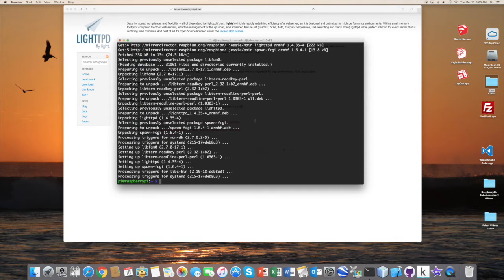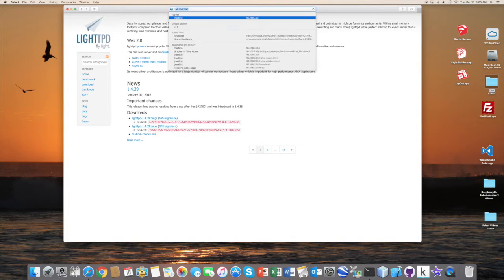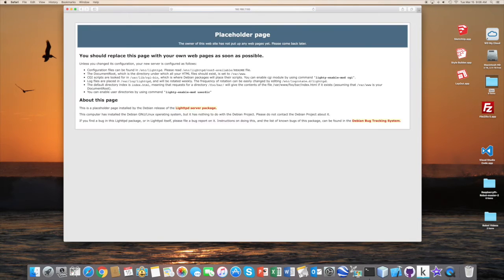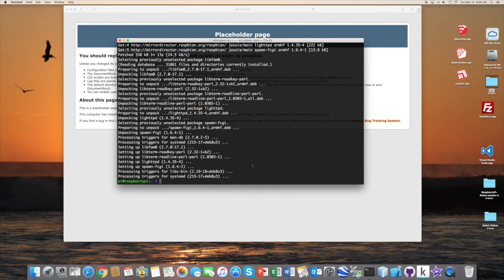So now our web server is installed, so we can actually test it out. If we go into our web browser and go to the IP address of your Raspberry Pi, which for me is 192.168.7.100, and hit enter, there you go. We've got a default web page, and you can tell this is LightTPD because it talks about the web server. So this is just the default web page. We're actually going to replace this with my web page and some of the configuration files that I have. But first, there are a couple additional things that we need to do.